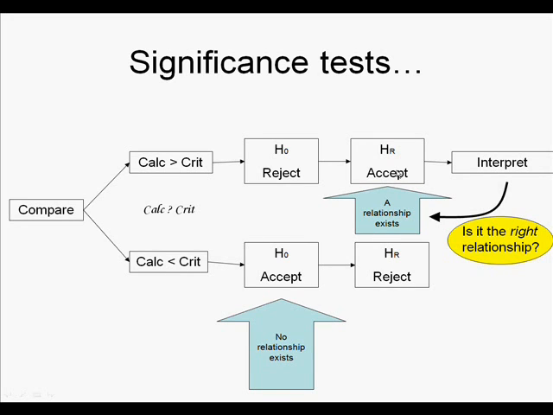Now in certain cases with t-tests and correlations, if a directional hypothesis is posed, you'll have to double check at the end to make sure it's the right relationship. For example, if we suggest that the average mean height for males is lower than the average mean height for females, we may find a significant difference in the t-test. However, once we check to see if it's the right relationship, we'll notice that in fact our hypothesis, our research hypothesis, was incorrect.